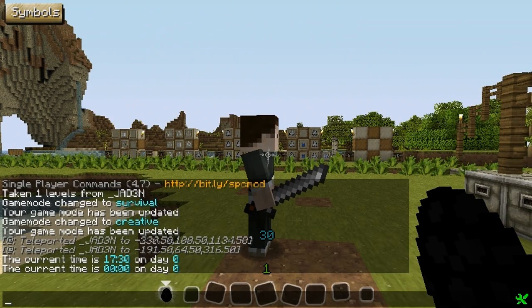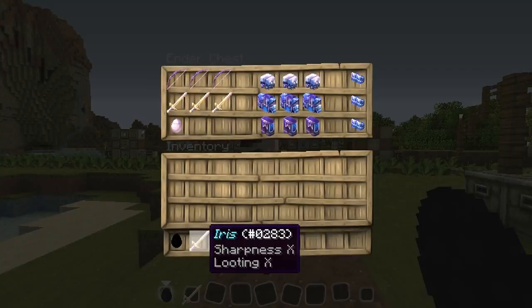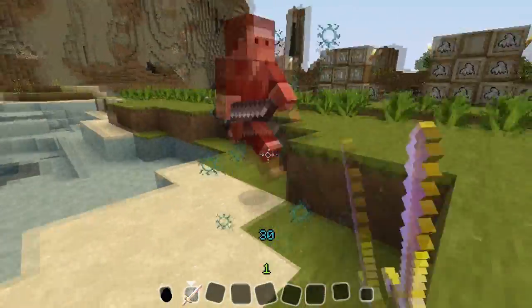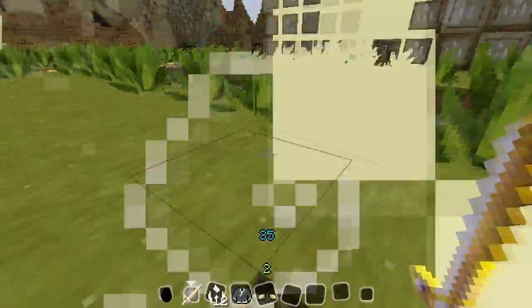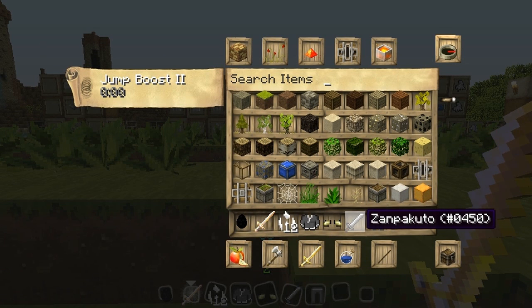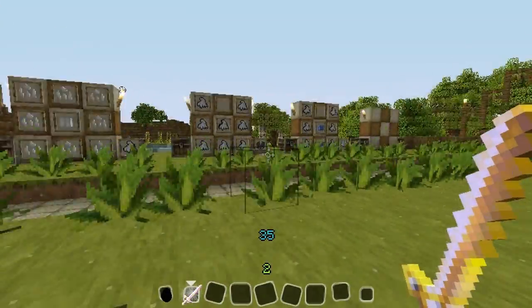So we are going to go ahead and grab my God Sword with sharpness and looting. As you can see, when we smack him, he still has a lot of health despite all the enchantments I have on my sword. Now with my looting, we can see all the things that he dropped. In this case, he can drop Shinigami robes, again, sandals, reiatsu, and a Zanpakuto. So these guys are kind of worth killing if you are strong enough.